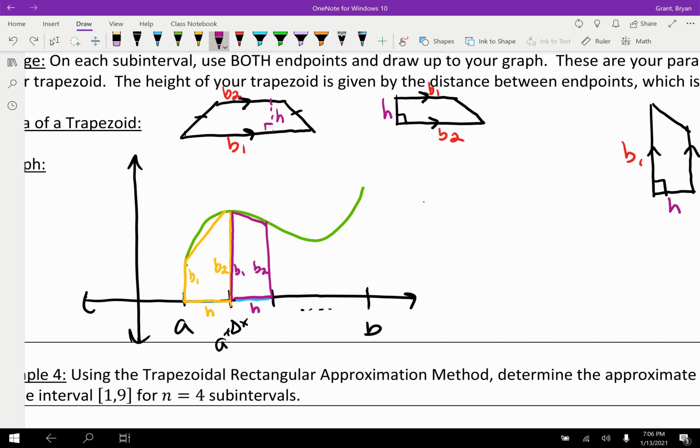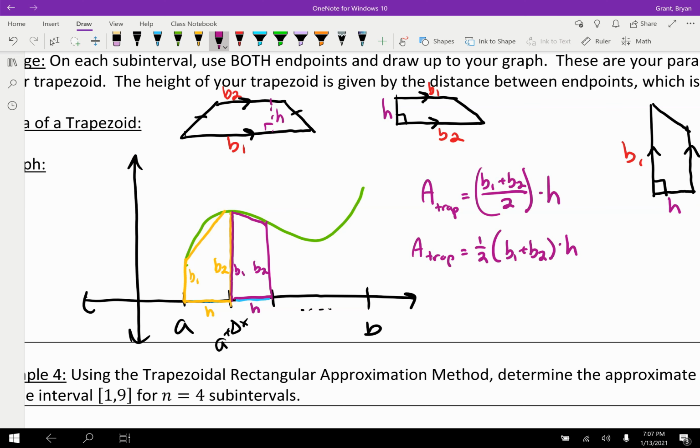And so that is why the area of a trapezoid is given by the base, and the base needs to be the average of the bases. So I'll write this two different ways. Sometimes you see it as base 1 plus base 2 divided by 2. That's the average of the bases times the height. Or, and I prefer this method, I just don't like having everything over 2, I would write it as 1/2 base 1 plus base 2 times the height.